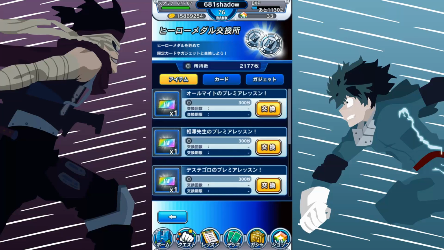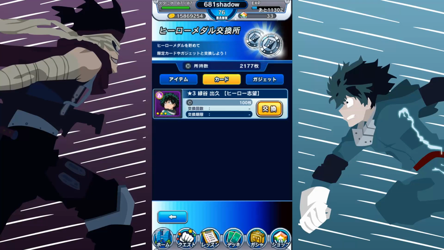Then here you can also buy the lesson bottles to decrease the amount of time you have to wait. Then here you have this 3-star Deku, which used to be pretty valuable in that he's a 3-star that breaks the sort of rule about luck, which I know I didn't talk about luck, but if you guys want me to make another video about luck, then I definitely will, because I feel like luck is a topic in and of itself that can require its own video. But normally 3 stars that evolve into 4 stars cannot hit maximum luck, which is 99, but this Deku is an exception. He can do that.